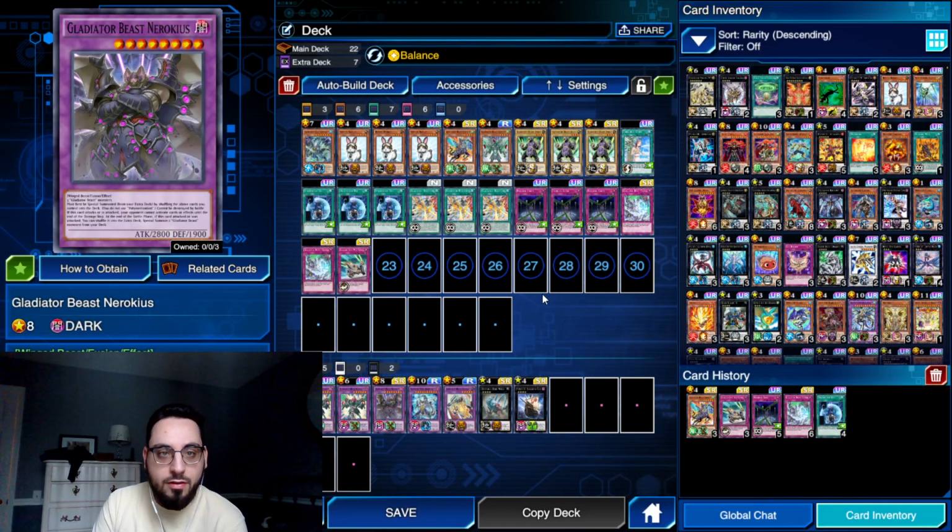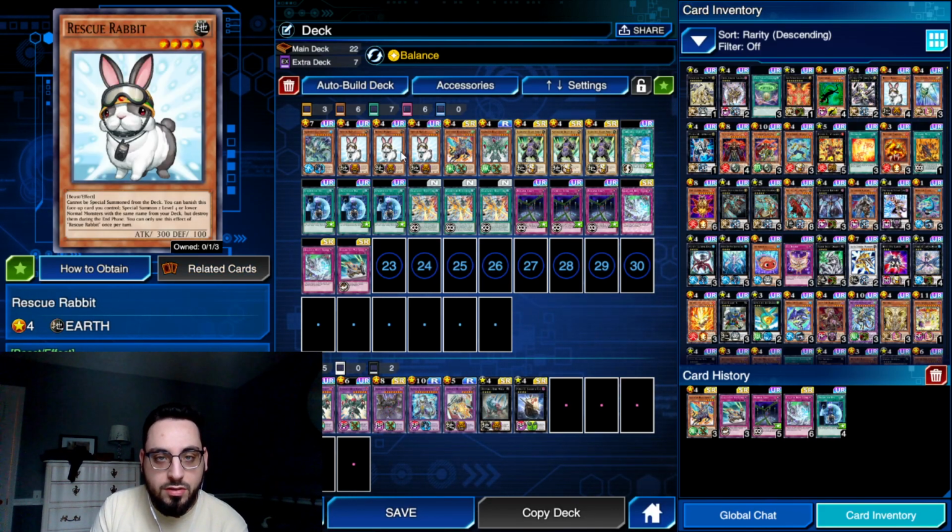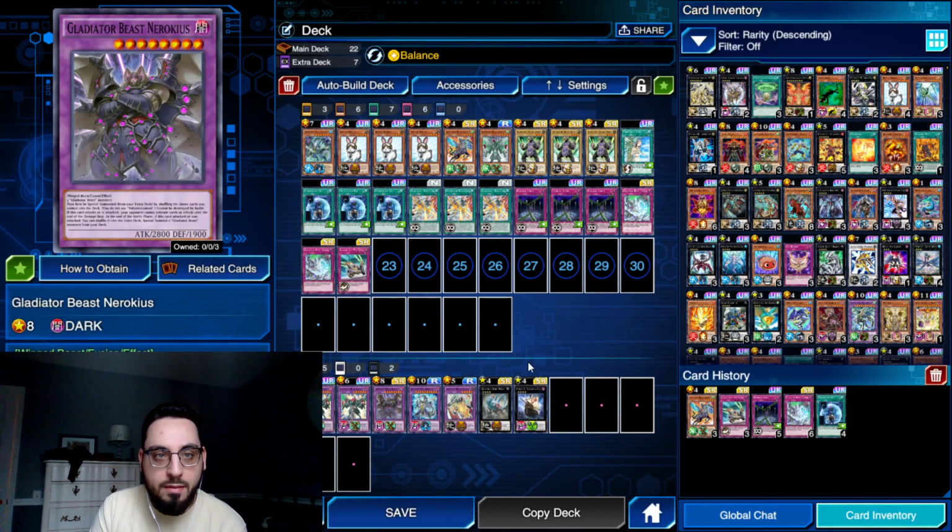Or I can just sit on my Neurokius, put it in defense, and then they can't kill it in battle. So that's also something very nice to keep note of. It's just a good card. So you'll go die, summon Andal, Rabbit, summon the other 2 Andal, shuffle all 3 back, and make a Neurokius.